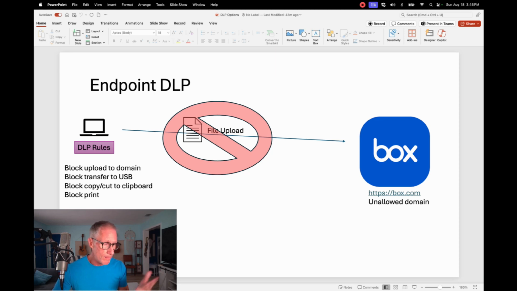But there's a lot of services out there that we don't control. People aren't even supposed to be using them. So we can do a couple things. We could actually just use some kind of secure web gateway to block communication with box.com entirely, or these Gen AI sites. Just block them all. Don't talk to them at all. It's going to cause a little friction probably, but you could also do that.